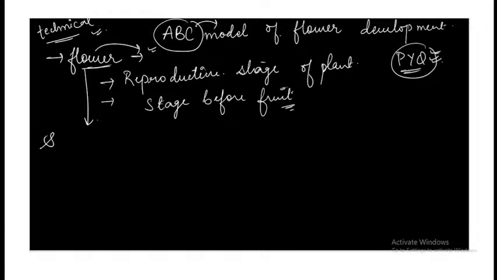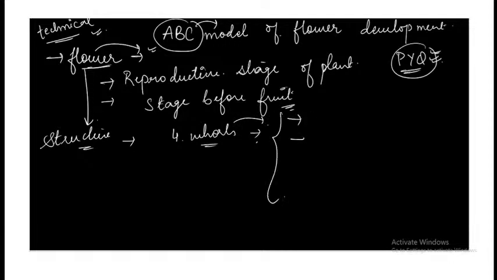Let's look into the structure of flower first. When you look into the structure of flower, we have in total 4 whorls to it. After this class, whenever you take a flower in your hand, try to observe there are in general 4 whorls to a specific flower. Try to write down the name of all the 4 whorls. Anyone? Khushi, Niharika, others also try to write down the name of all the 4 whorls.